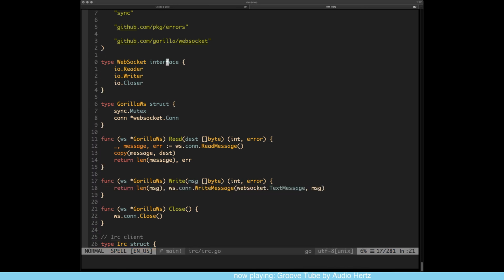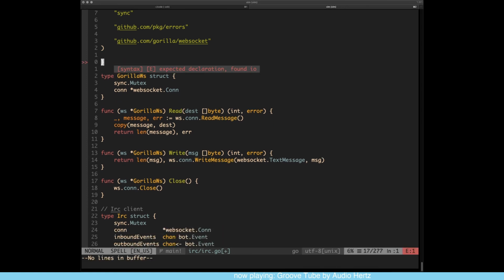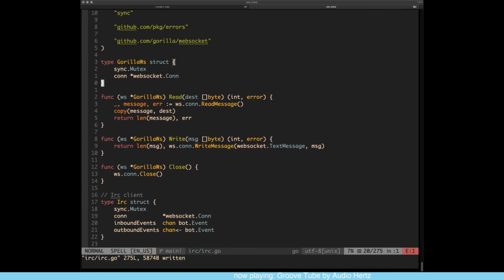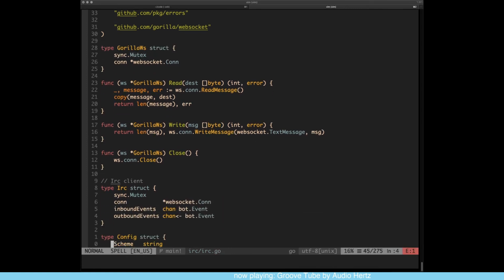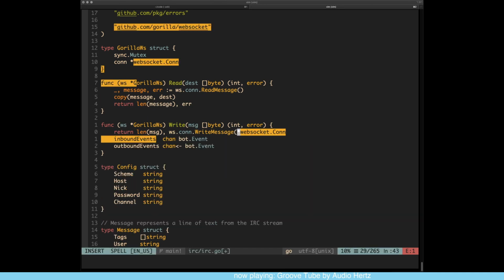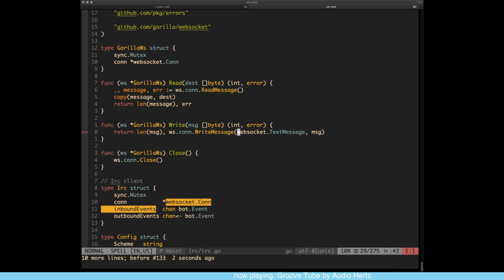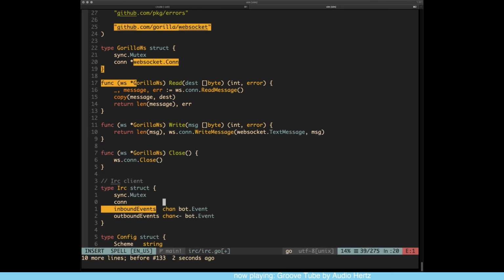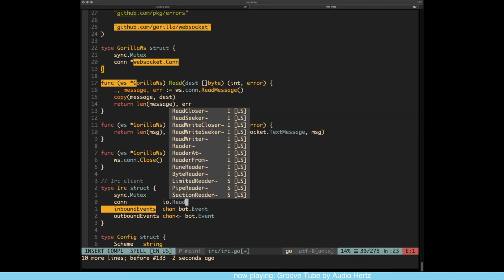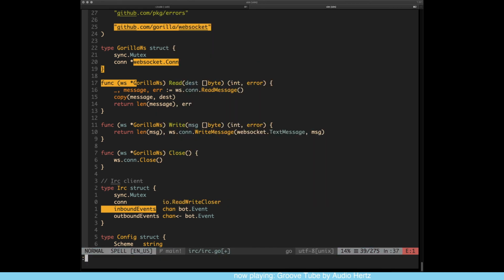And now if we change this to not like that, oh my goodness. I'm not entirely sure what button I hit there. io.ReadWriteCloser.